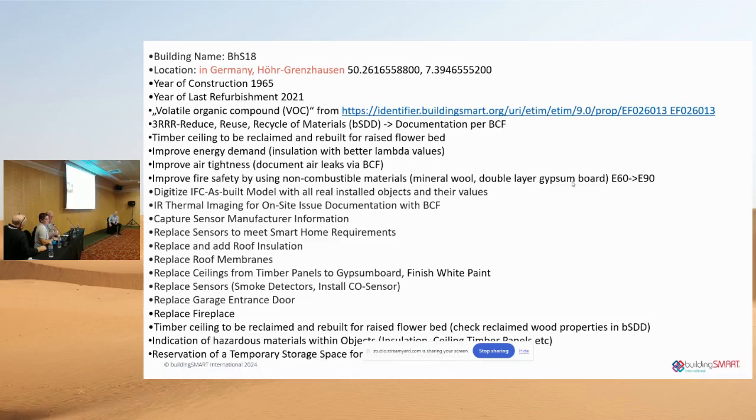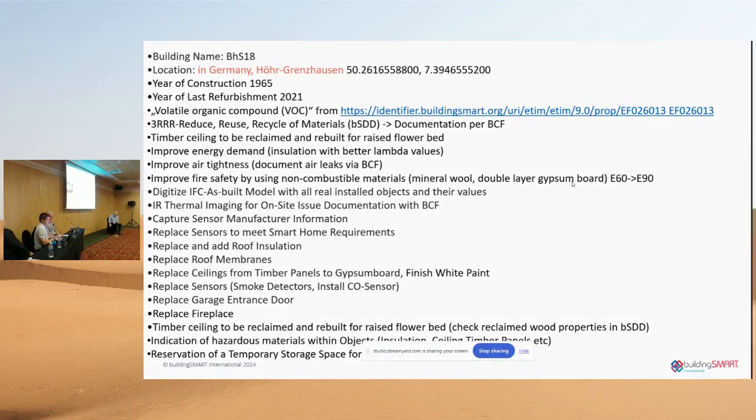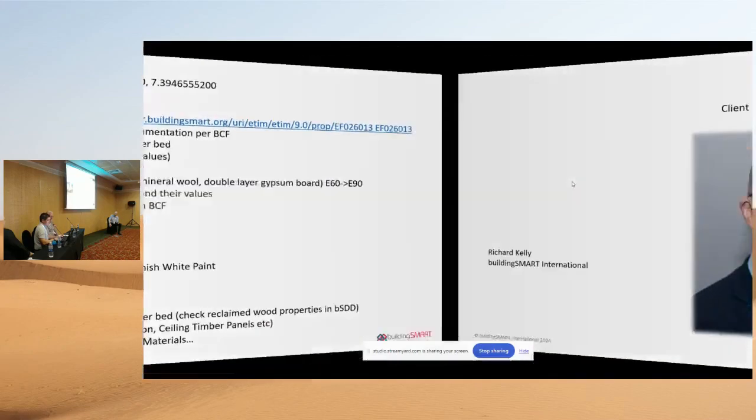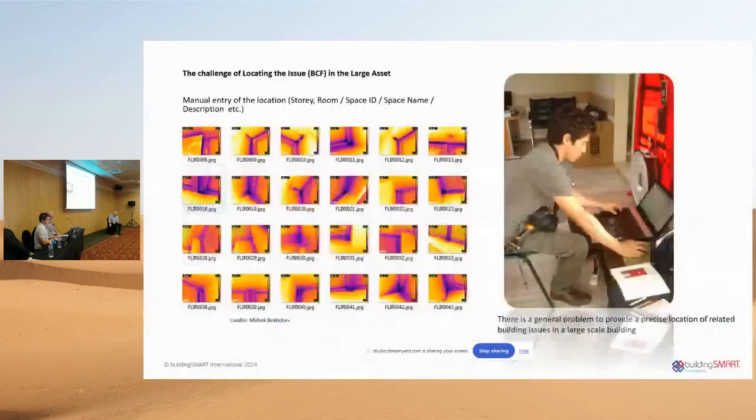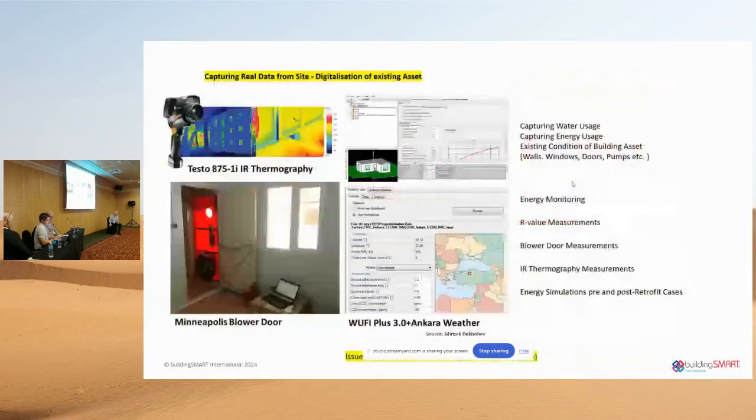As you can see, we want to use existing buildingSMART data dictionaries so that you can profit from them. You have necessary information that you can map in your IFC models. But before you go there, sorry, we have to go back a little. We have some more important information. We also need to capture the reality, which means you should capture the existing condition of the building.